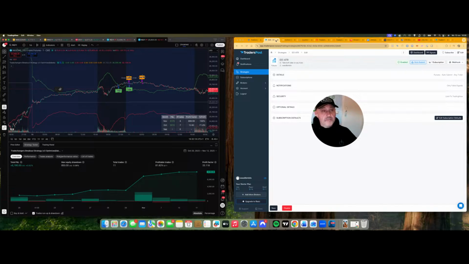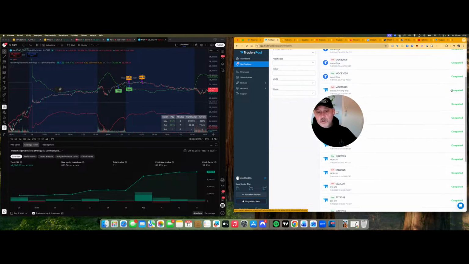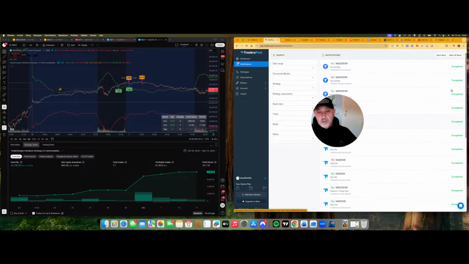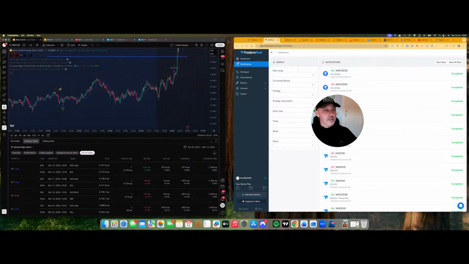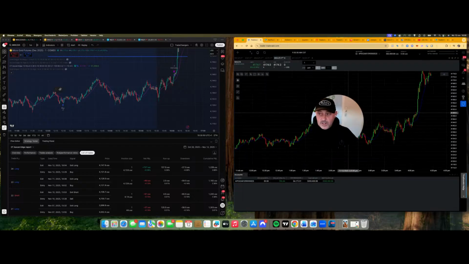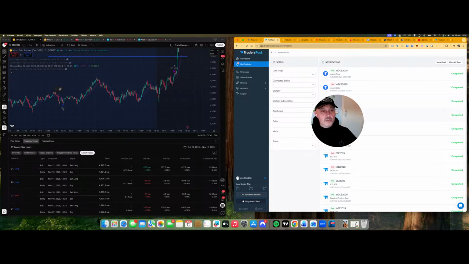If there is any error in notifications, so here we had some trades today, they are all green with completed. See here? But once there is an error, it will show up here in red, and then you can take action too. So this one is connected, the RM Edge. We just had a trade, I showed you here. And also I traded with another bot today, go to my Trader Fade. So I have another bot running on this account. And so we had almost $100 profit today with another bot. And this one is connected also to TradersPost.